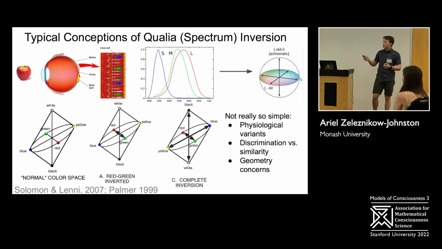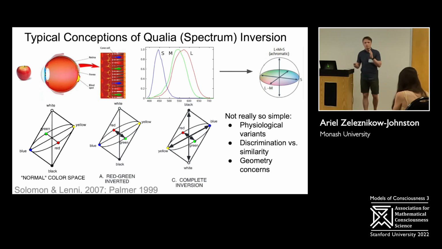I should also mention that there are known physiological variants. So obviously we've heard about colorblind people where they can be missing these cones or have dramatic differences in their sensitivity. But even in normal people, you can have slight changes in the sensitivity of these cones. So the specific nanometer, that's the peak excitation, can be slightly different for different people.